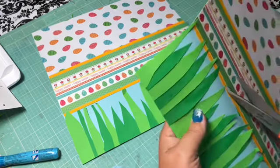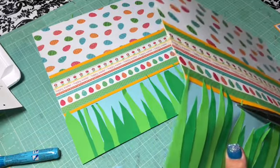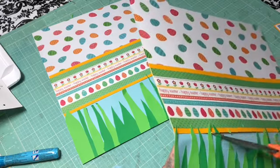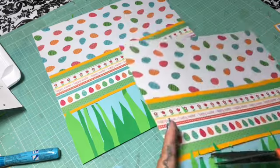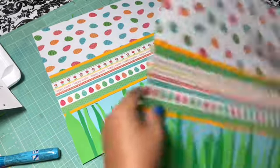Let's see. Push up underneath. If it drives me crazy too much, like I said, I'll go in and I will mow the grass some more. That's all right, I'll put a picture there.